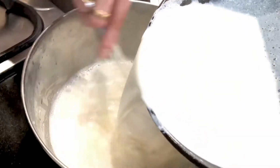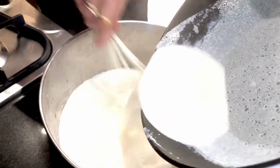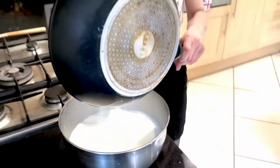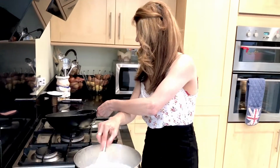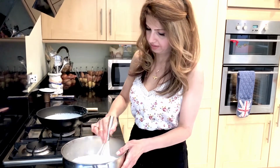You need to first put the milk into your eggs, and then you keep this whole mix back on the hob and make it into custard. And that's how you get your homemade custard. You can use shop-bought custard, it doesn't really matter, but I like to do things from scratch because it just lends a beautiful flavor.